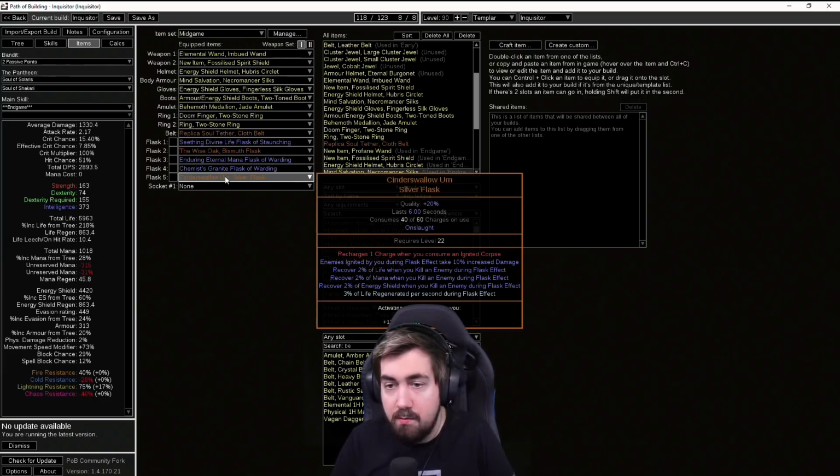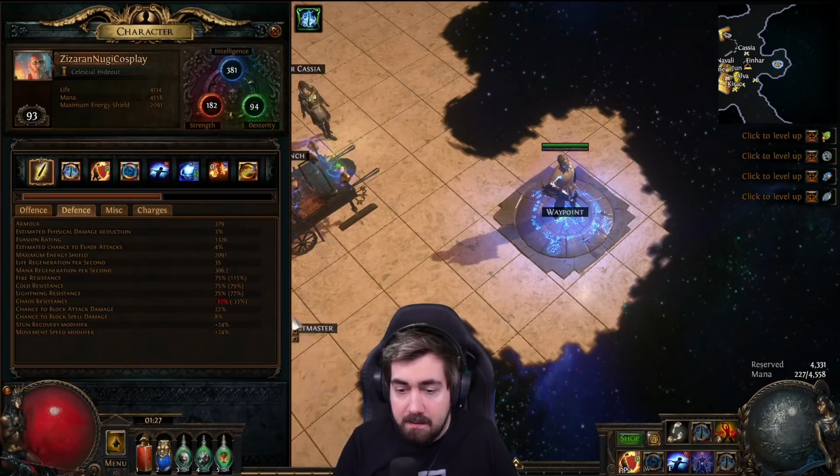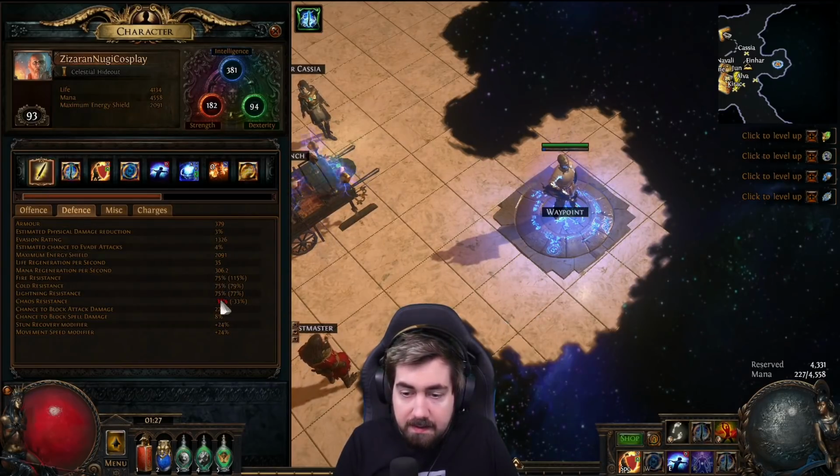The recovery is so nice. The Wise Oak is an extremely strong flask, and let me tell you a little bit about how this works. So, in-game Path of Exile, you see you have two brackets here. You have the left one, which doesn't matter, and you have the right one, which does matter.